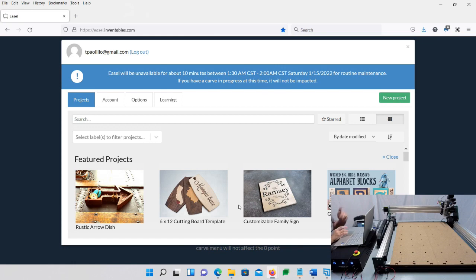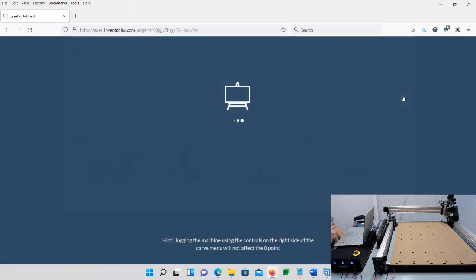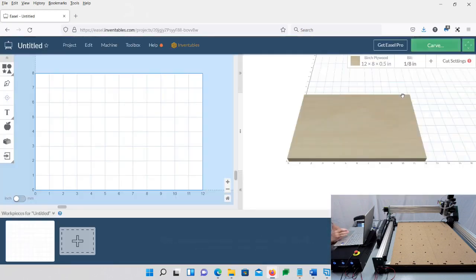So this comes up here. We're going to say, okay, new project. So right away, you might notice that the top right-hand side here is green now. Before it was blue, and now it's green. And that's telling me that it sees my machine, and it is actually connected to my machine.